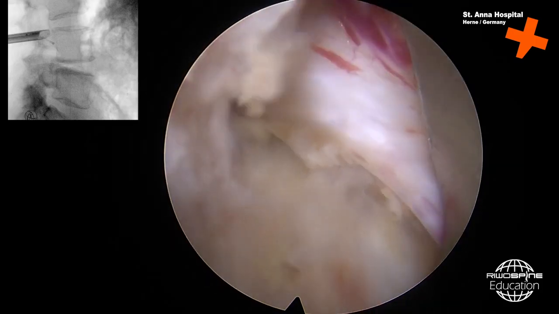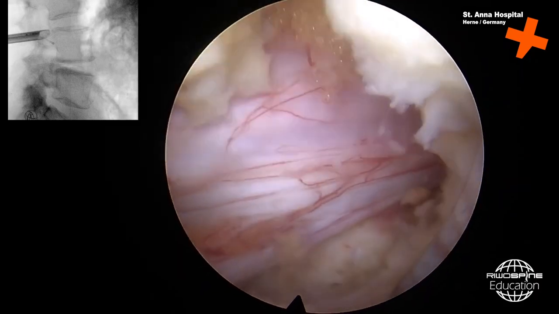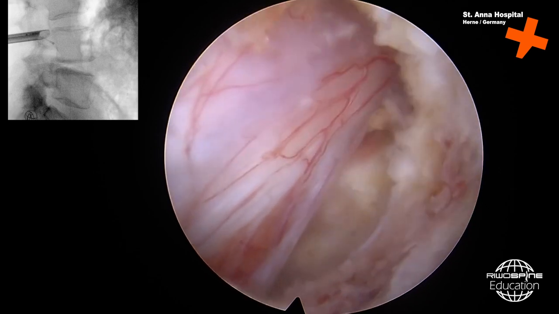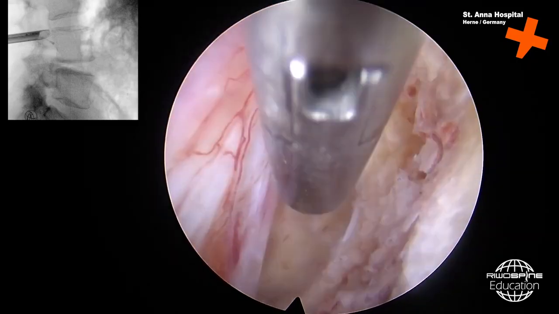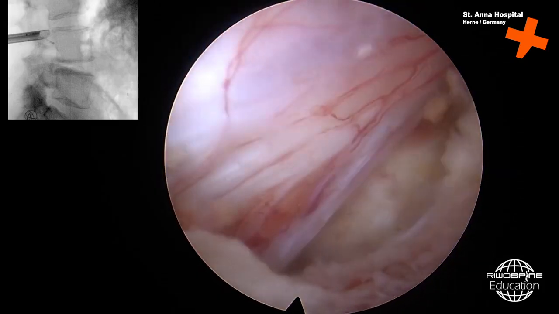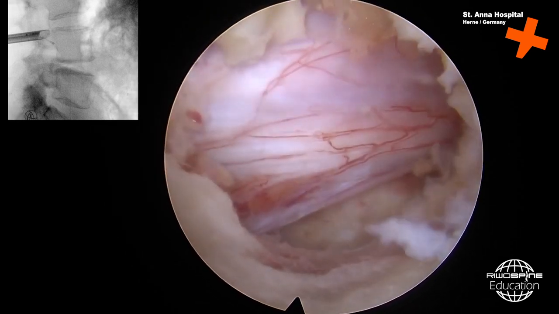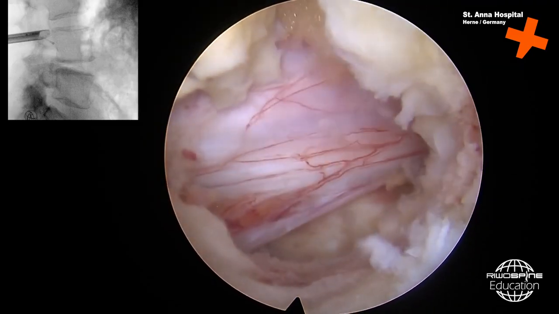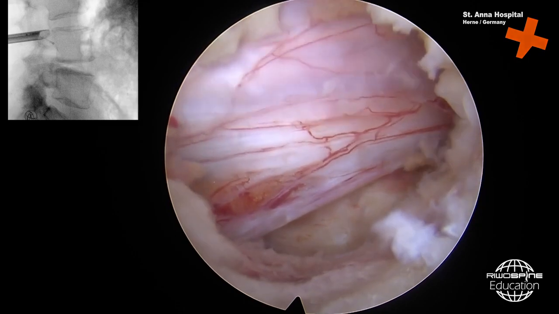So I think this was a good case to show the combination of normal interlaminar work in a case of a small interlaminar window. That means we had to do bone work because the interlaminar window was too small. We didn't have to do too much bone work like we do in spinal stenosis, but the principles to do bone work for such a case are the same like in a recessed stenosis. Okay, we see einmal Dokumentationsbild, decompression is done, free floating of the neural structures, so we can remove everything.